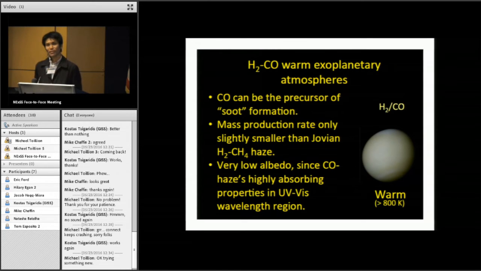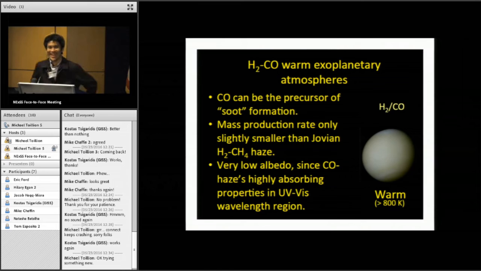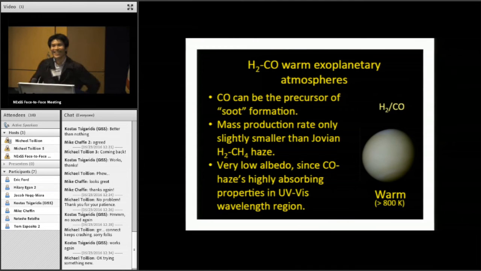Mm-hmm. And I think Eric Hébrard and I are working on photochemistry along these lines. Oh, well, let's talk about that. I've not seen anyone else talking about it, and we thought, hey, why not do this, because there's at least one planet that looks like it's really dark, and we thought maybe it could be soot. And I see that you are also mentioning that. Maybe it's good that we have come to similar conclusions in very different ways. So that may be a good collaboration. Okay. Yeah. Great.